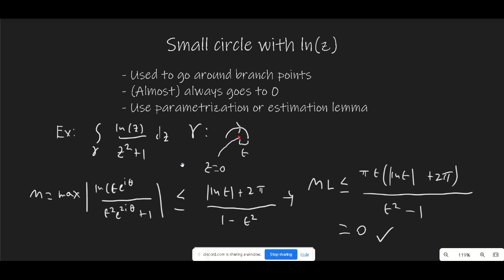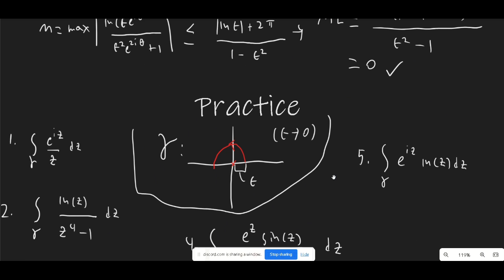So almost every situation, these integrals are just going to go to 0, so you don't really need to worry about it that much. But always just go ahead and do a quick check. It's always good to just show this just to be sure, because if you make a mistake now, it might be hard to fix it later.